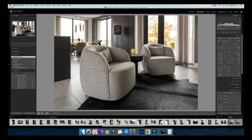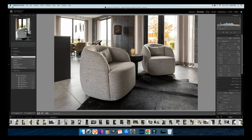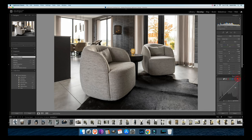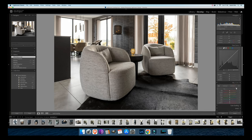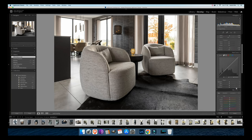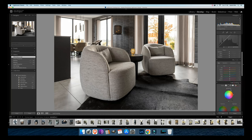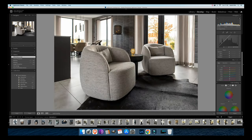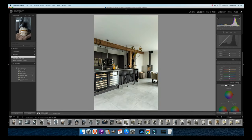It will warm up the shots a little bit. Sometimes I also use some shadow coloring, you know, if I feel like the shadows are blue, or the images are too blue, so I give it a little bit of warmth, but not too much. It needs to look natural. That's the whole key. Right, keep going.